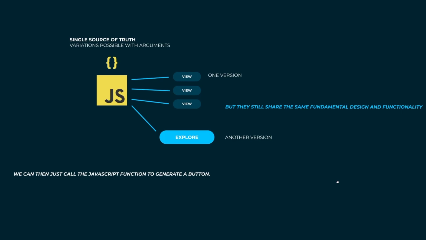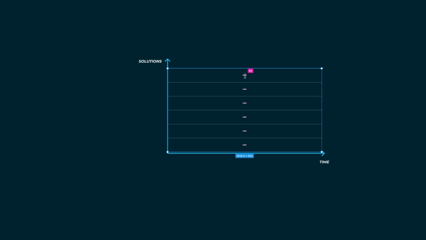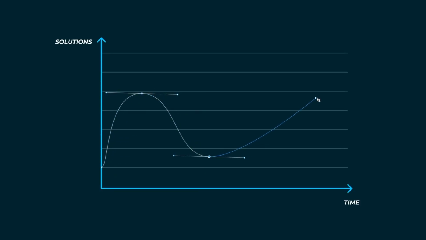This would also allow us to generate an arbitrary number of copies, since in JavaScript we can use a for loop to call the function. So this might be a solution for both our problems. However, people have already faced these problems before us, so they have tried multiple different implementations for this, and by trial and error and much thought, the solutions have converged into component frameworks that we can use today, so we don't have to reinvent the wheel.